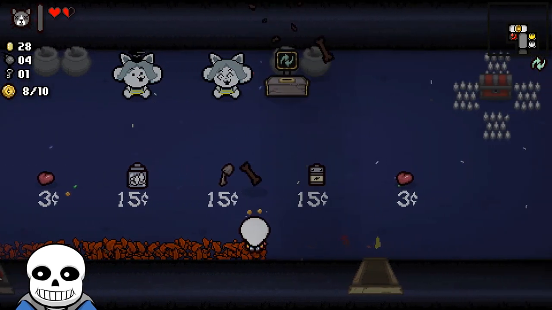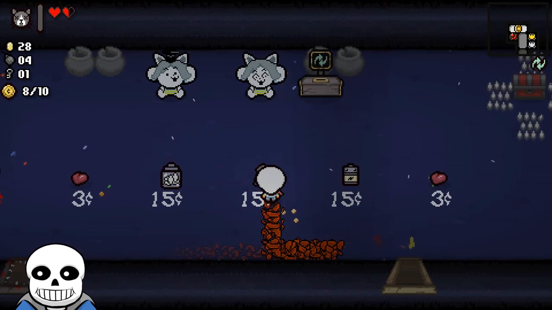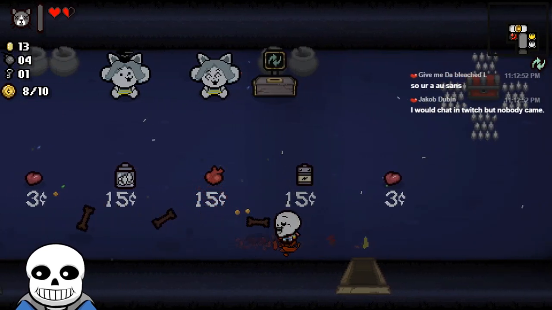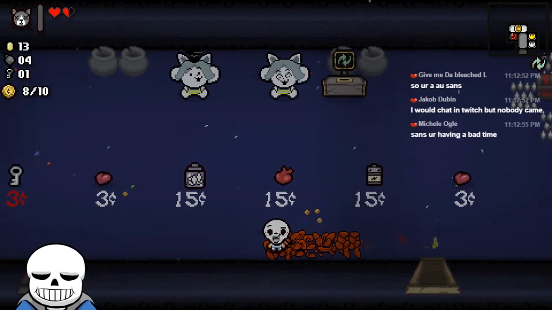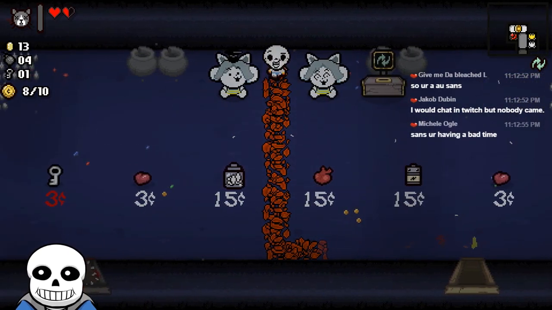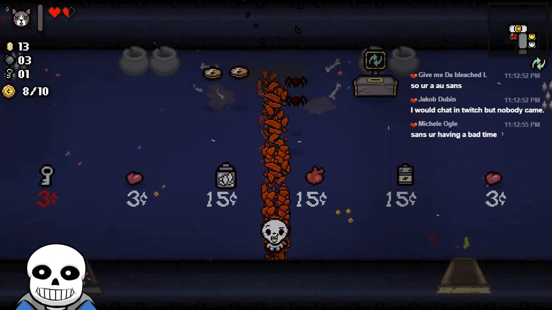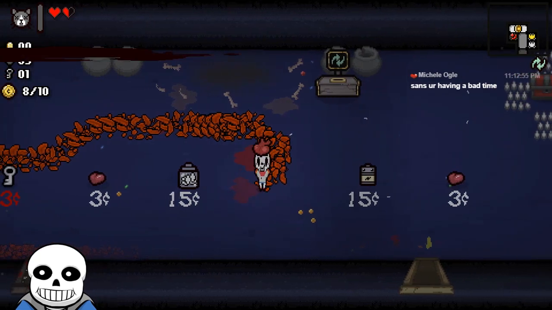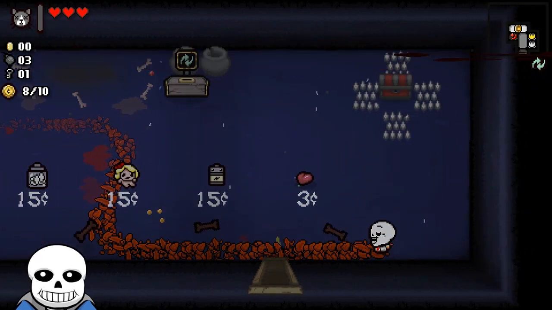Okay, so harvest flies. I think I'm gonna go with Odd Mushroom here. Because look at that now. Okay, Child's Heart makes the most sense. Let's get rid of some Temmies here. Sweet! We can get a Child's Heart. Alright, who wants Child's Heart? HP up. Okay.